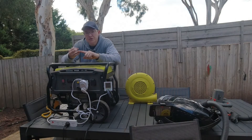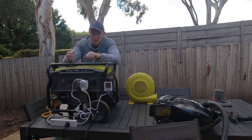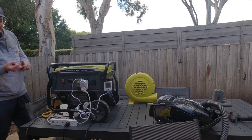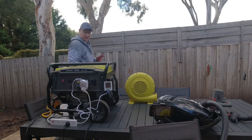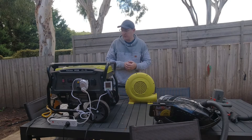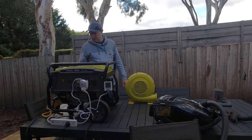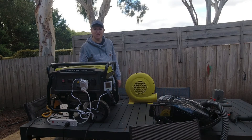TVs, fridges — have a look at the stickers on them, add it up. You'll know if you start to overload it because the volume will change quite dramatically, as you can tell from there. But at least I know it started up after 12 months, and it's still going, and I know exactly what I can put in there and what I can't. Anyway, I hope that's been informative and you enjoyed it. Leave me a comment, let me know if you've got any questions. I'll put it back in storage now until the next power outage. Thanks again for watching. Cheers.